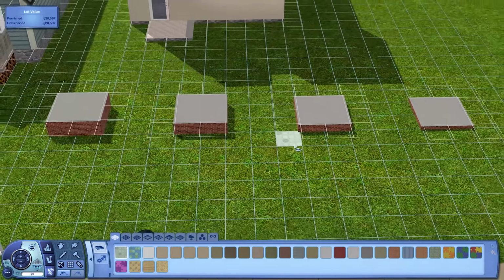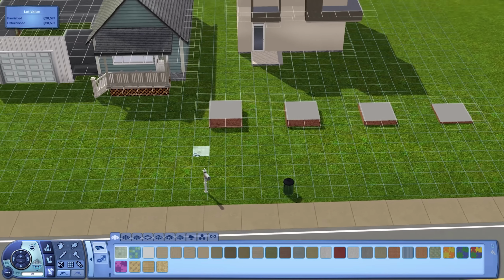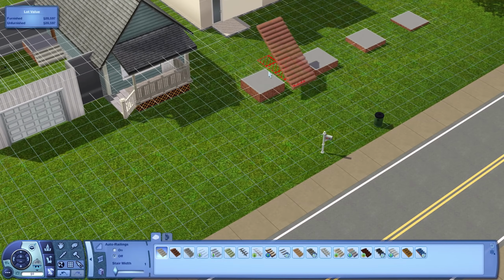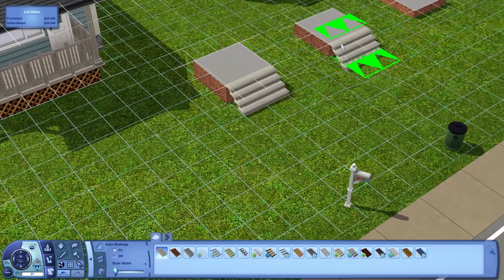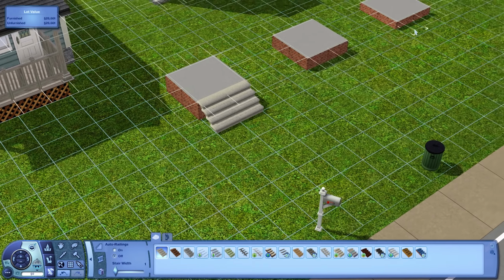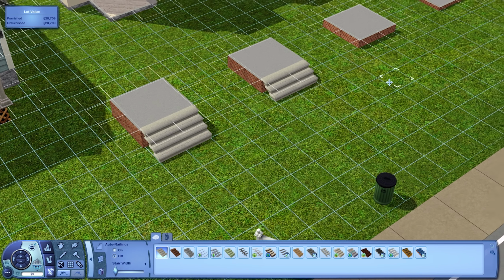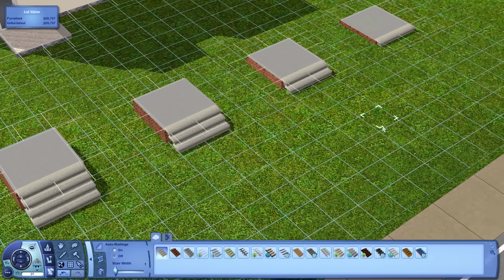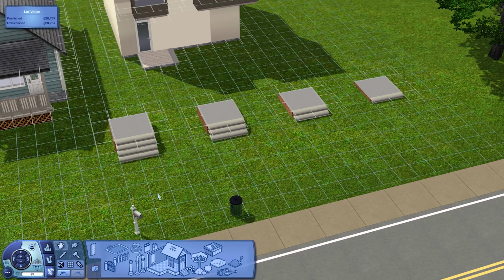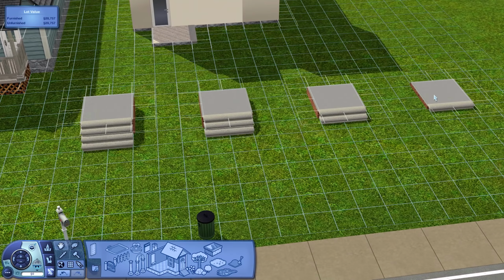So basically, you'll see these are kind of stepping down neatly. So what we have essentially, if I get out some stairs, this is 4 stairs, this is 3 stairs. Now you'll see that the stairs are going to want to make a hole in the terrain. If you hold down Alt when you place the stairs, it won't do that. So there you go. So now you can see these different height levels, so 4, 3, 2, and 1.